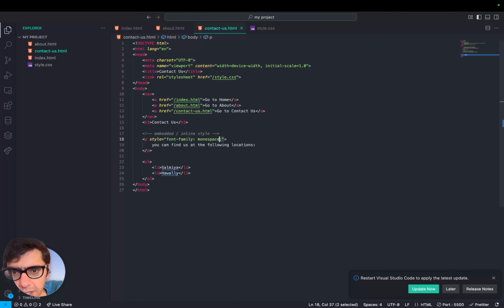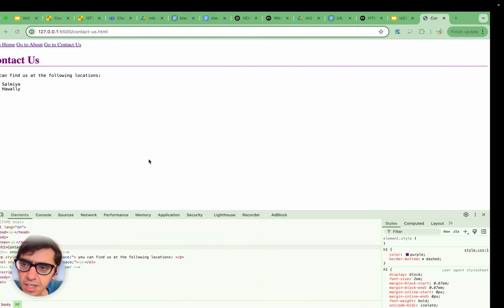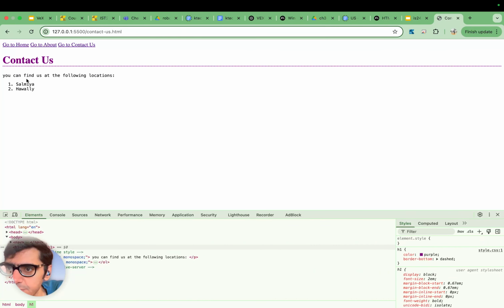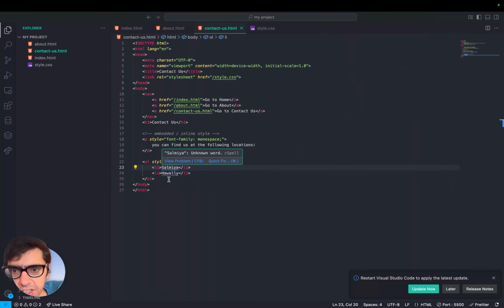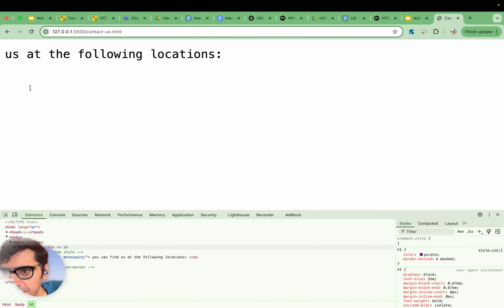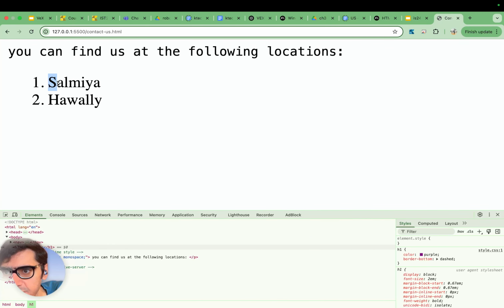So this is, again, one way of doing it, and we can apply it again. Like, for example, if I want to apply it to the ordered list, I can use the same method, right? So for paragraph, this is the style. For ordered list, this is the style. I can go back. I can see it is actually monospace. Monospace means that the spacing between my characters is always the same. So if I change it back, if I remove the style, you can see that, like, tell me how many letters? 1, 2, 3, 4, 5, 6, 7. I will do 1, 2, 3, 4, 5, 6, 7. So just by chance, both of them are having 7 characters, right?